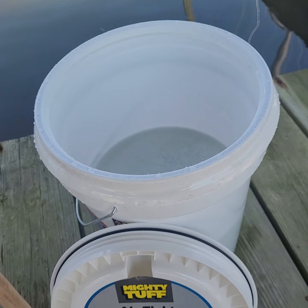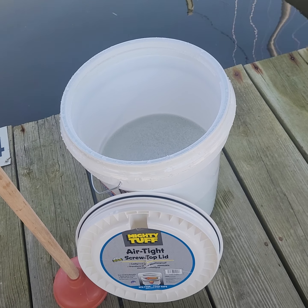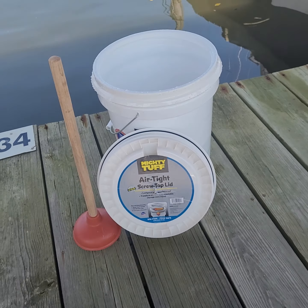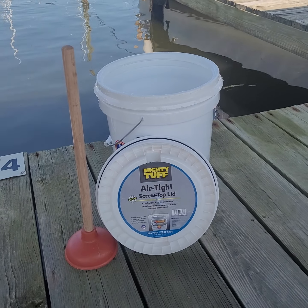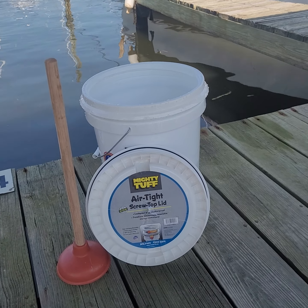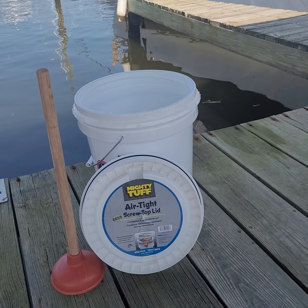All right, the way this works is you put water and soap in it. We've already got some water and some soap. It is a very low fill right now. This is not how you would normally do a load of laundry. It's a 5-gallon bucket. It's going to handle a couple handfuls of laundry. It's not like a super large washer. It's like a small washer. There's a piece of rope in there right now because I need to wash some rope that's been laying out molding for a few years.